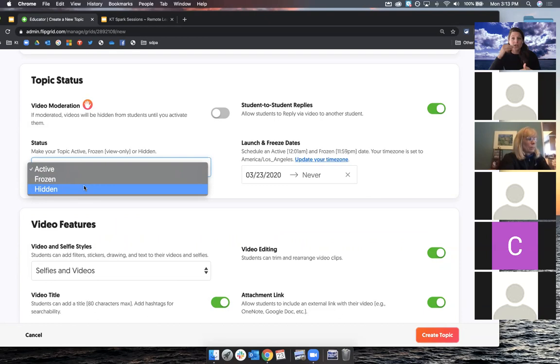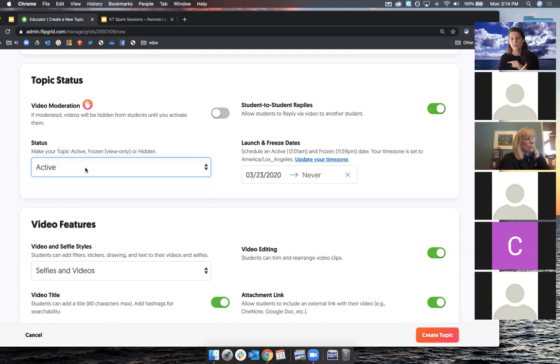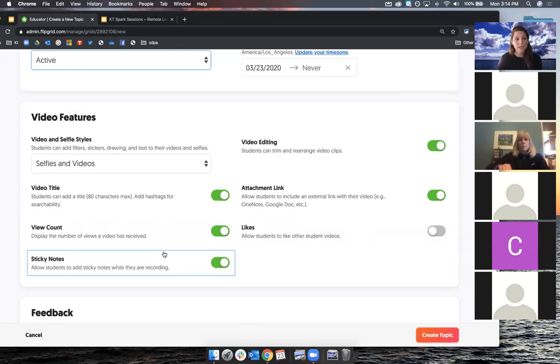Like if I give Susie number 5 and someone else number 1, they all have their own questions and I can see the answers to it, but they can't see each other's. If you keep it active, they can see each other's and explain. So it's kind of handy. Up here on the right, it says student to student replies. That means they can watch the kids' video, like I watched Susie's video, and I can also respond and reply to her video, which is another handy back and forth feature if you want them to do that.